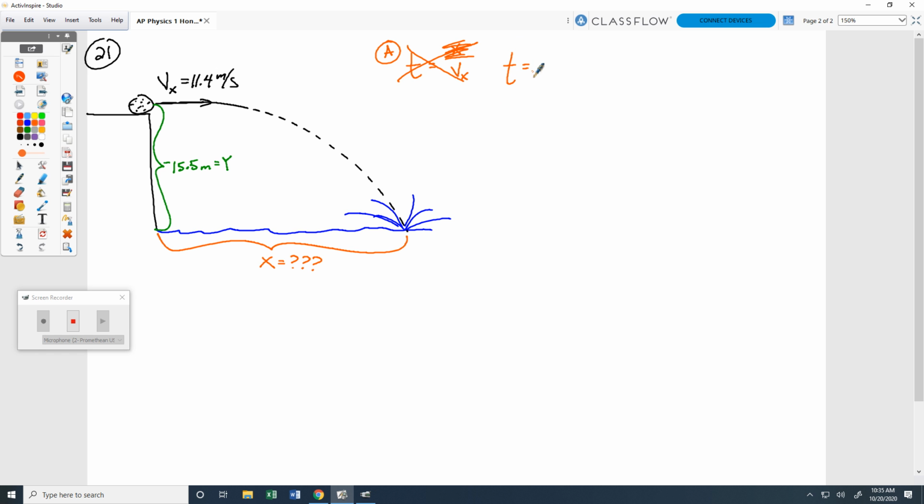Instead, what I would use is the equation we just came up with. Minus 2 times y over g. It's a great equation because this is only going horizontally. The initial vertical velocity is 0 for this setup. All of the motion is in the horizontal direction. So I would be taking minus 2 times your negative 15.5 over 9.8. Ka-chunk that out. You find out that this thing is falling for 1.78 seconds. So just to help you out.